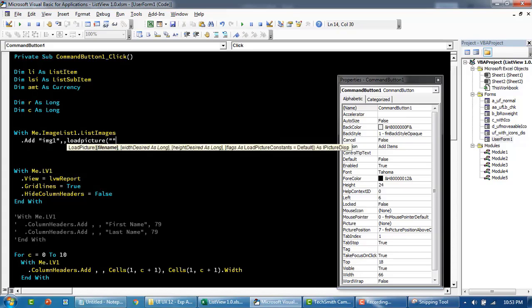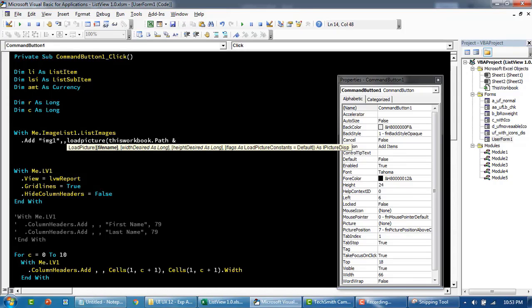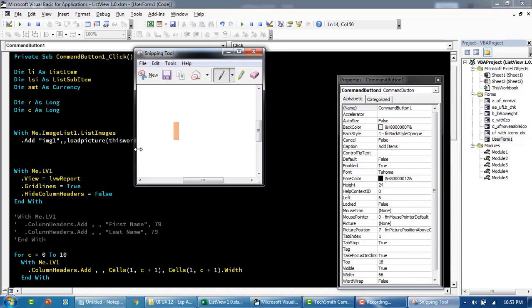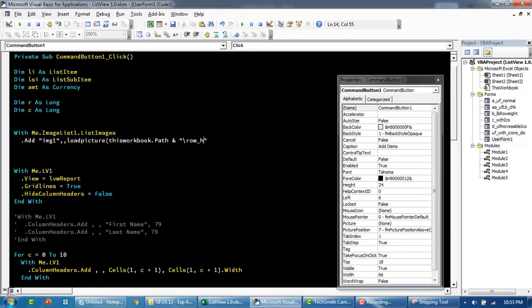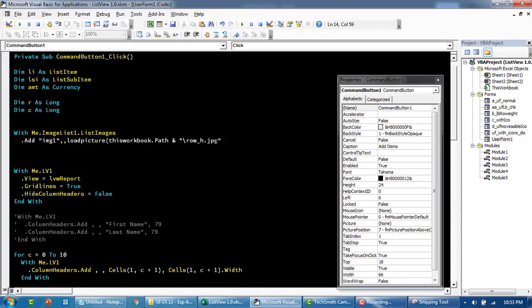Then here you specify the path. So this workbook dot path, and then whatever the list JPG is. This one, JPG, is what we want to add.